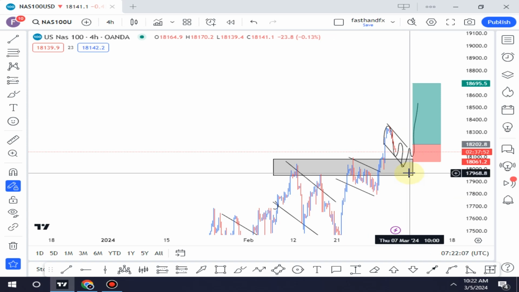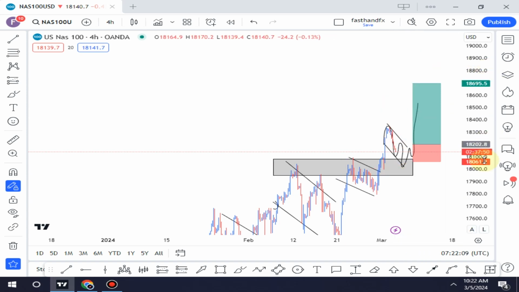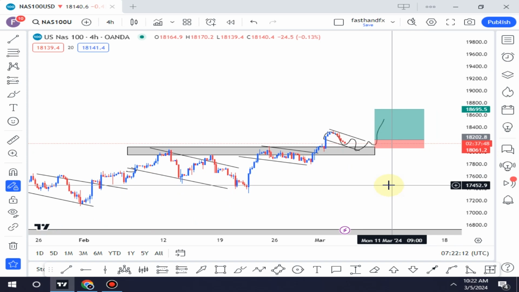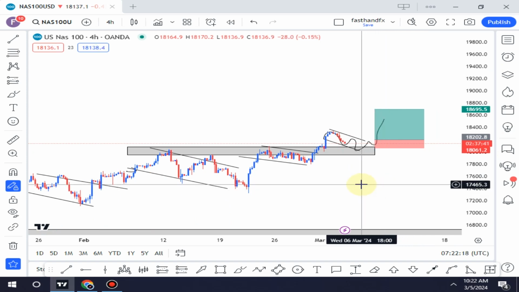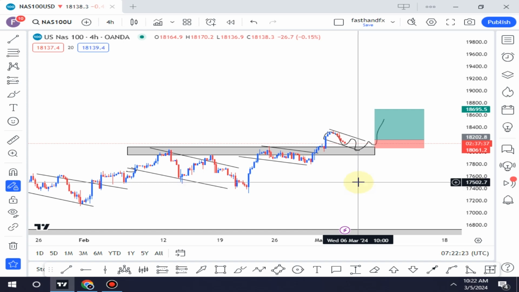All right, so I believe you guys are going to be keen, and before you make your entry decision, guys, try to compare with your market strategy, and if it makes sense, that is when you have to make a decision based on you, not based on my analysis, guys.